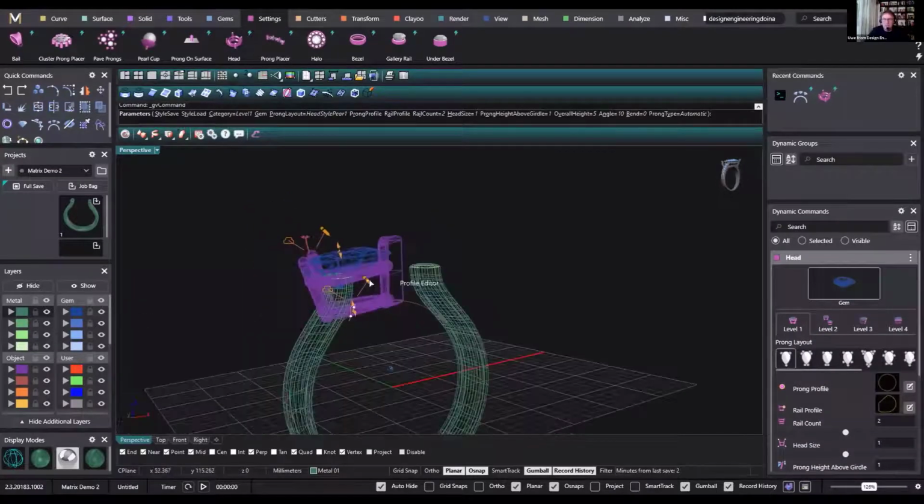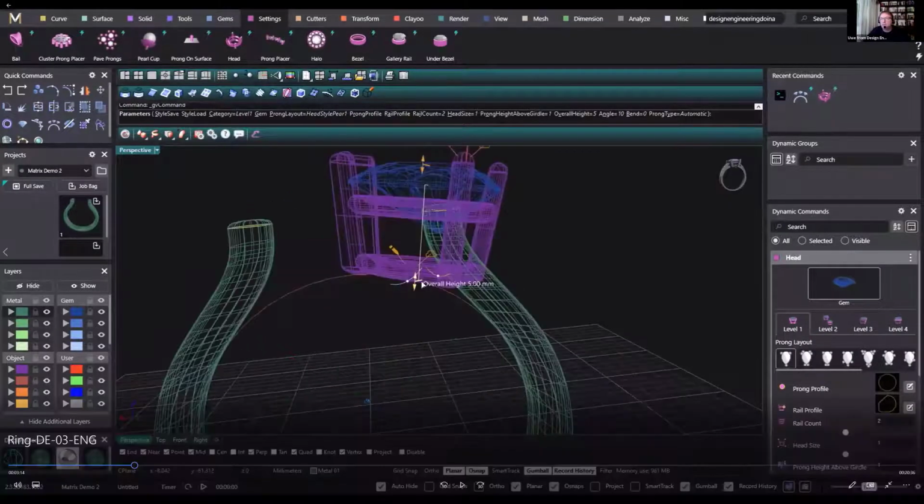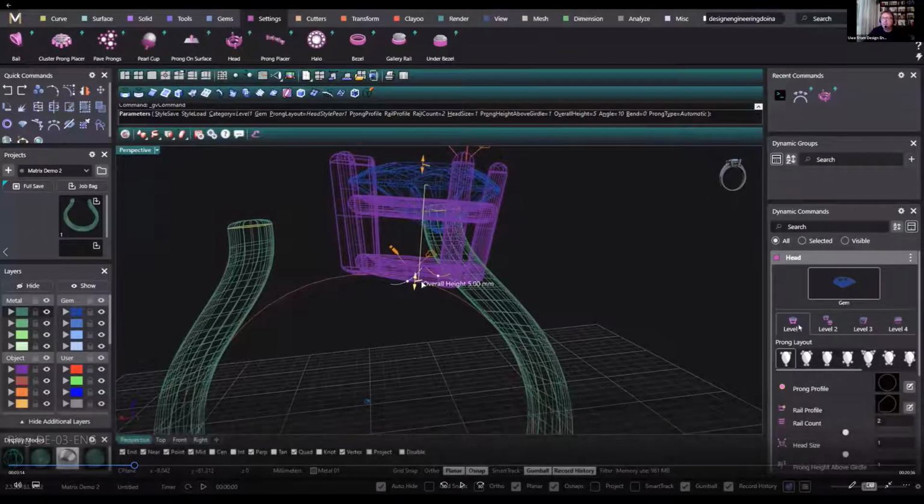You see the heads builder in MatrixGold has 4 levels, and we will start now with level 1. And you will see that these levels are very intuitive. That means you can more and more define details as you switch from one level to another.